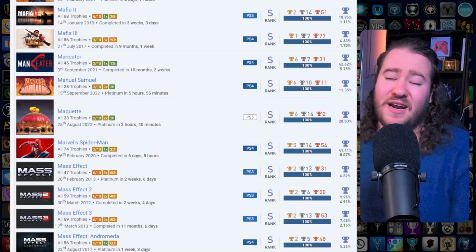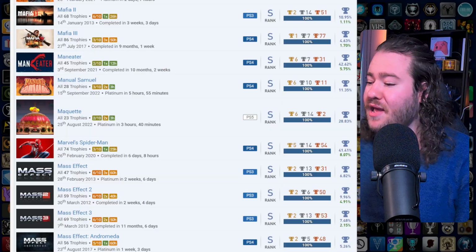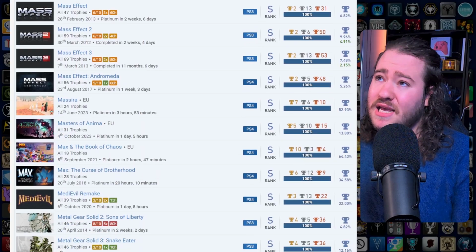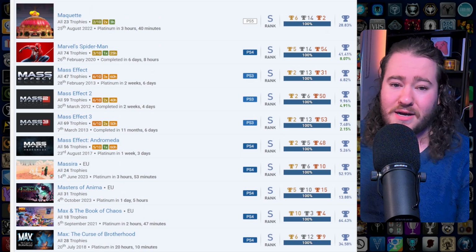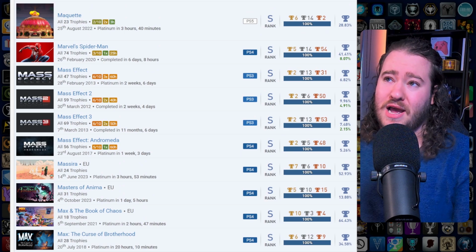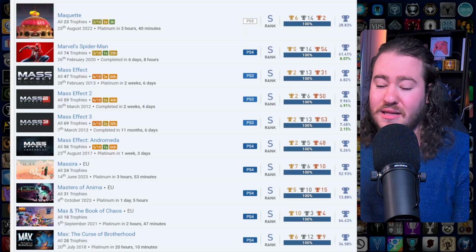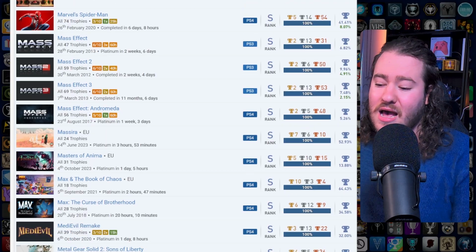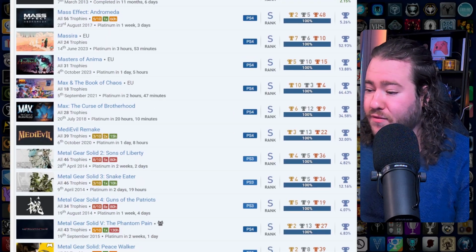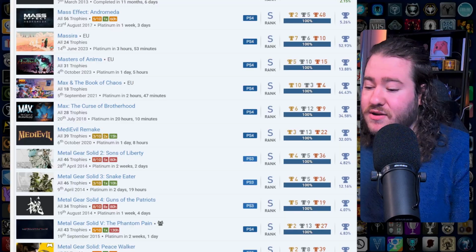Man Eater is fun. You play as a shark and you eat everyone. Manuel Samuel is followed by Marquette, which is a fun puzzle game. Only the Marvel Spider-Man here is immediately backed up by, in my opinion, a much more interesting series of games in Mass Effect with all 4 games. It's nice to see Andromeda here, but it is bad to think that Andromeda exists. Masira is followed by Masters of Anima, Maxon the Book of Chaos, Max the Curse of the Brother. These are sort of the same series.